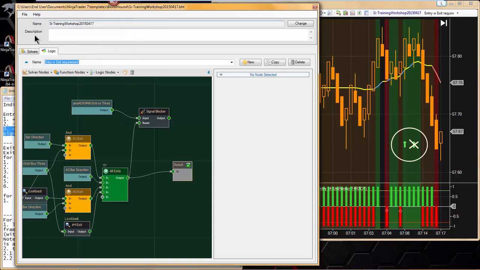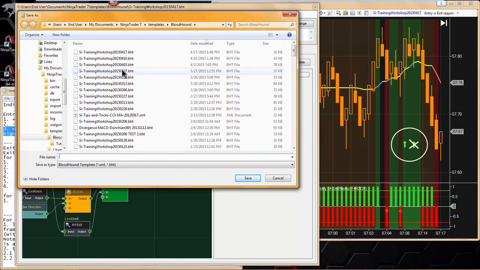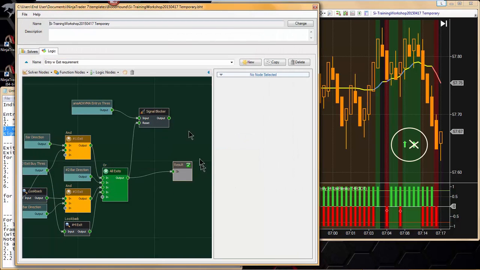So I'm going to hit save, and then I'm going to go and hit save as, and I'll just call this exit only, or actually I'll just call it temporary, because I'm just going to use this temporarily just for a visual aid. So I'll click save.